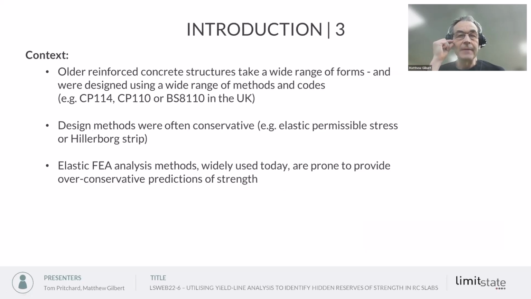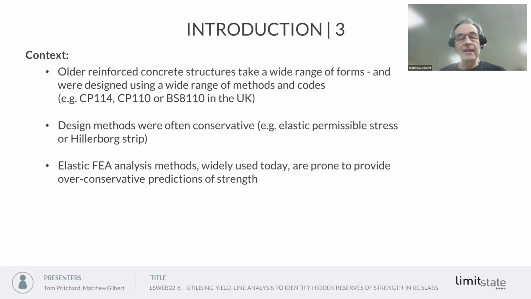Specifically thinking of reinforced concrete structures, clearly depending on when the structure was designed and constructed, we have different design codes that we use at those periods. So CP114, CP110, BS8110 in the UK, but clearly overseas there are many other codes that will have been used. And a key thing is that often these design methods were conservative.